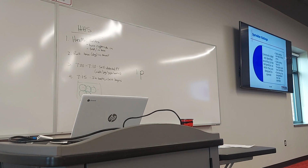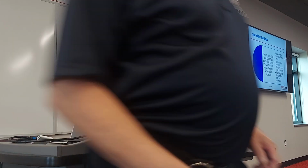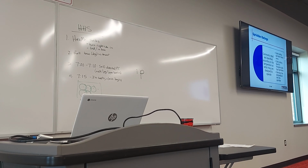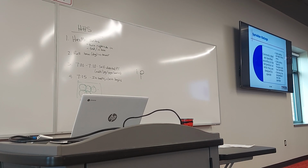Other ones are fusible link. On one of them, it's got a temperature, I'm sure, right on that fusible link. Don't prove me wrong here. It's going to prove me, no, it isn't. 165. You can see it right here on the fusible link itself. At 165, this will melt, fall out of the way, and then these arms are going to collapse under the pressure of the water. Question?